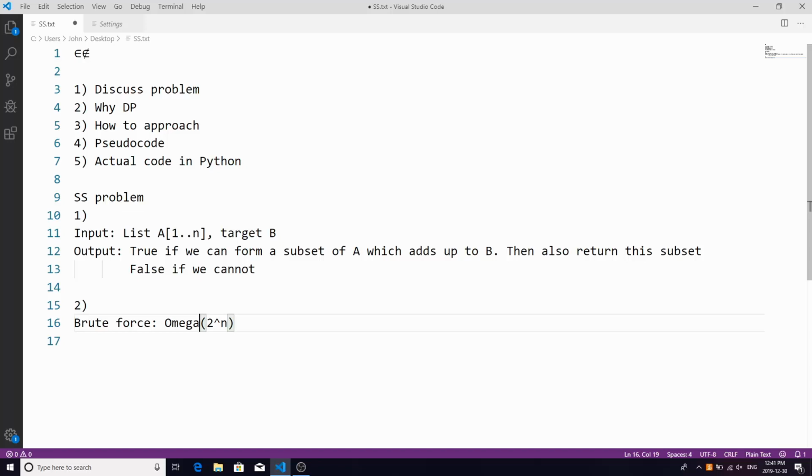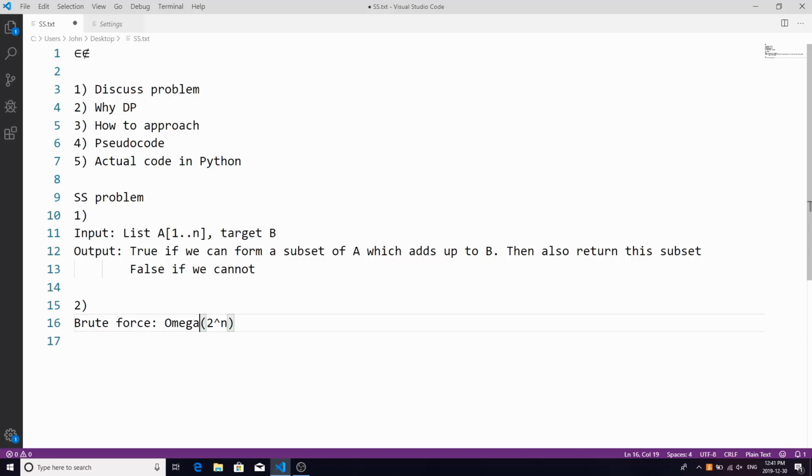Another approach you might think about is recursion. When you think of recursion, you have to think about, how can I make this problem smaller? Can I make this problem smaller? And the answer to that question is actually yes. Now, the thing about recursion and dynamic programming is that they're correlated. If you can write something using dynamic programming, you can write it using recursion, and vice versa. So if you can think of something using a recursive approach, then you can definitely write it using dynamic programming.